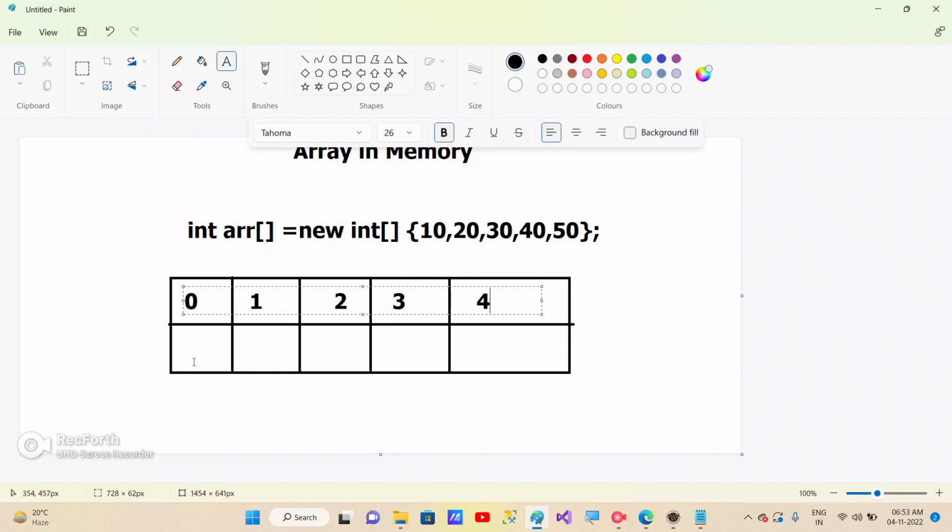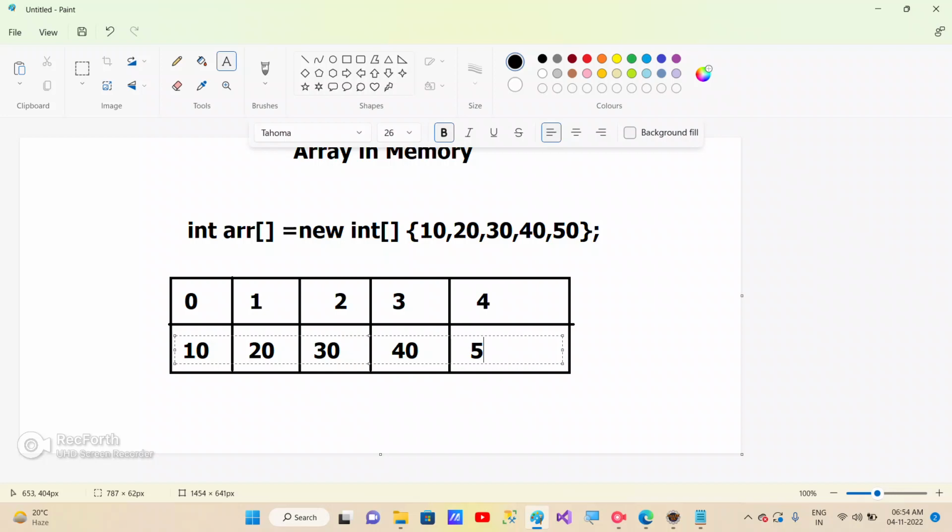Guys, are you understanding? This is the index which is given by Java, and the values are given by the developer. We have entered, or the user may enter, the first value as 10 and the second value as 20. Of course, there is no rule that you have to pass them in ascending order or sequence. You can give any random values: first 99, then 33, then 66.